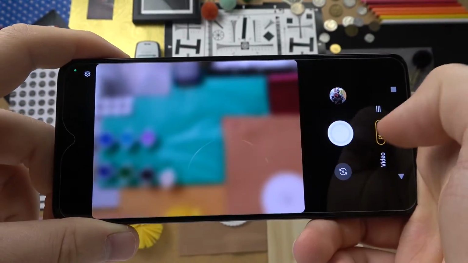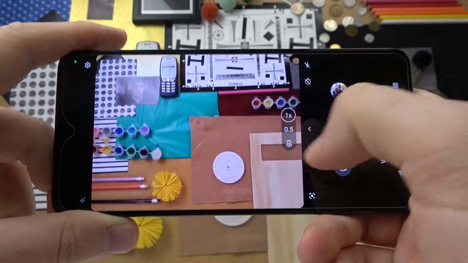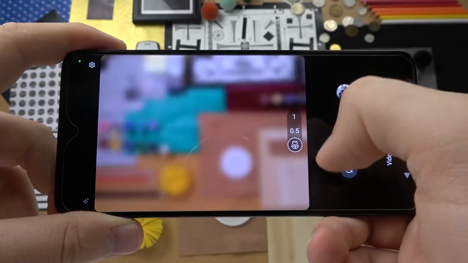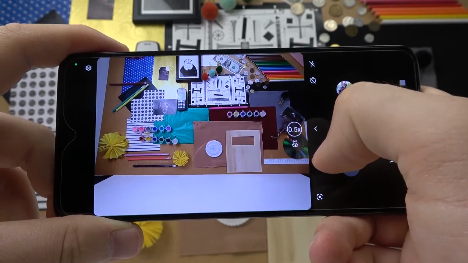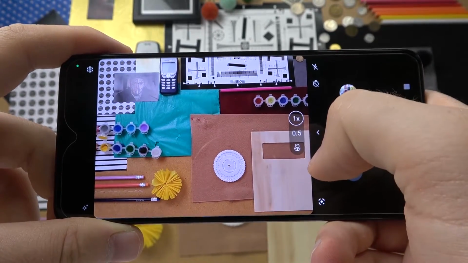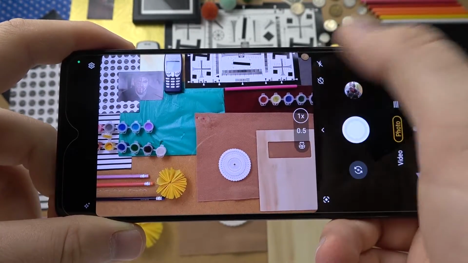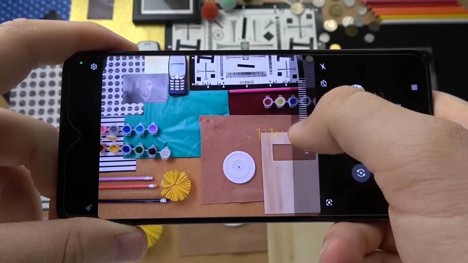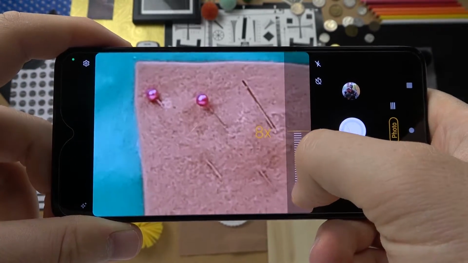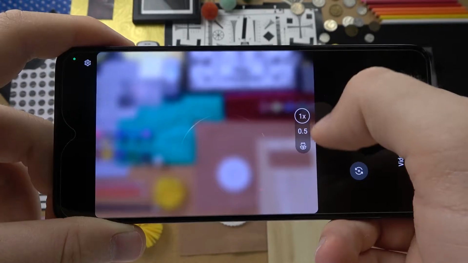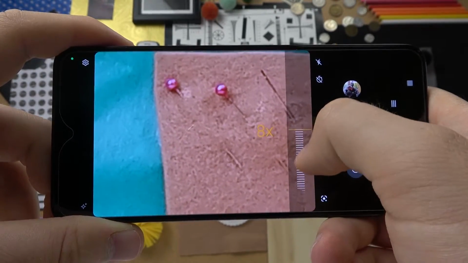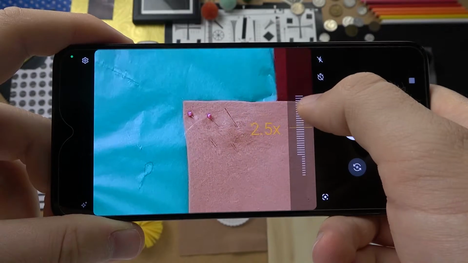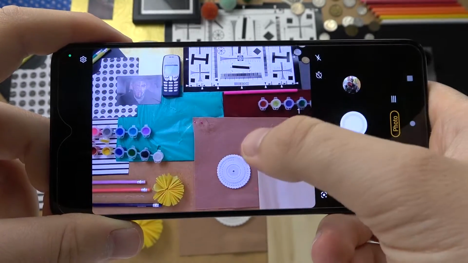Just like that. Let's go back to the photo mode because right here we got also zoom feature. As you can see, we can switch between the ultra wide lens, macro lens and also wide lens. And to get more zoom options, you have to click and hold, and there it is. As you can see right now, we got this slider, so we can go for the 8 times zoom, and you can make it like that.